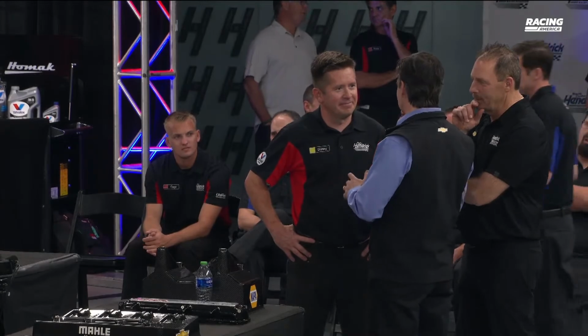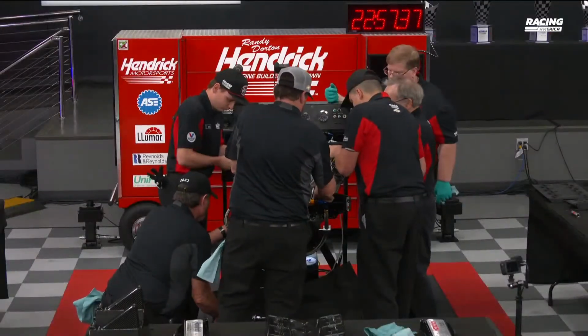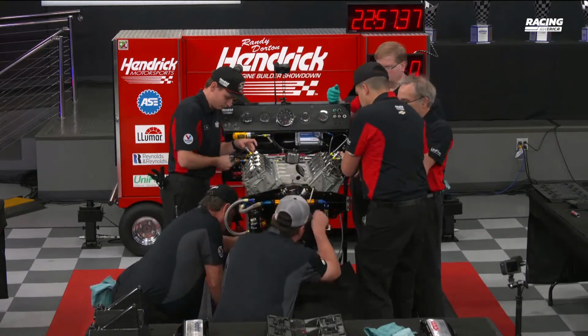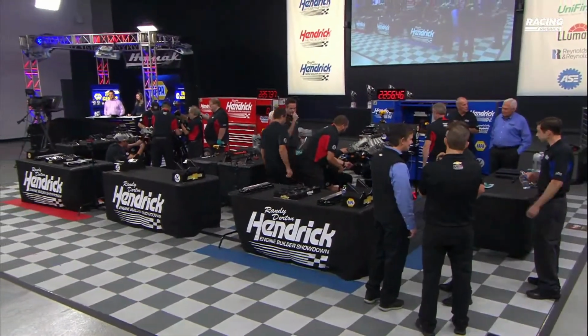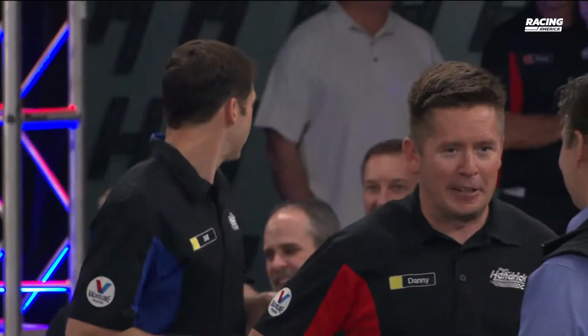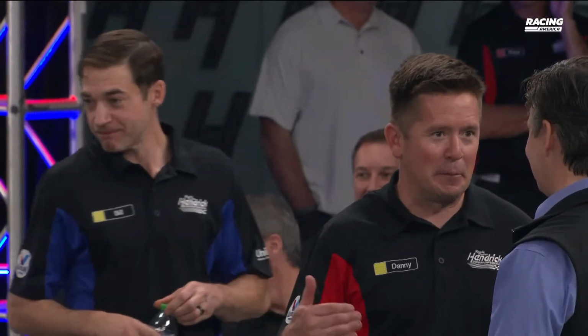Well, they both started right up, and it's incredible to be able to put it together in that time and not leave something loose. But they're going to go through the teardown process, inspection process. They'll let us know shortly. We'll see if Scott and Danny are correct, saying they're both clean. Back to you, Kim and Ralph.